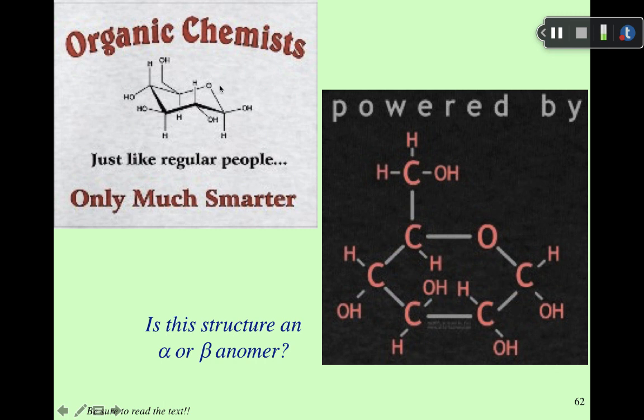But it takes some getting used to because these cyclic forms are represented slightly different ways at times. The one on the top left has glucose in what is called the chair formation, and the hemiacetal oxygen is shown right there. That means that carbon 1 is to the right of it, carbon 2 follows next, carbon 3, carbon 4 thereafter, carbon 5 is the next one in the ring. If you stare at it, you can see that, I think. And carbon 6 is the one that's not in the ring.